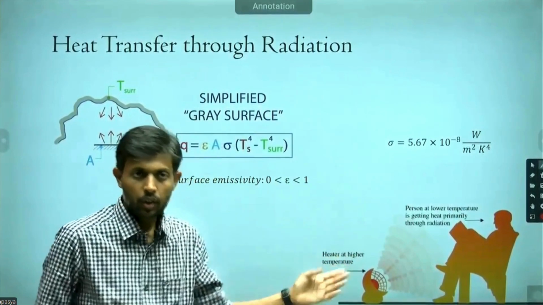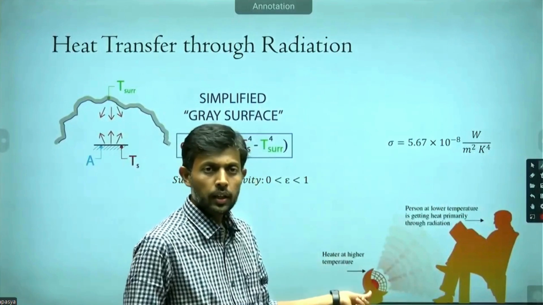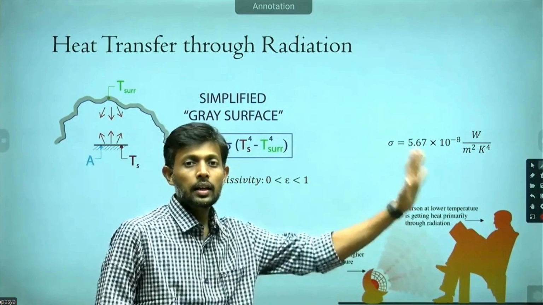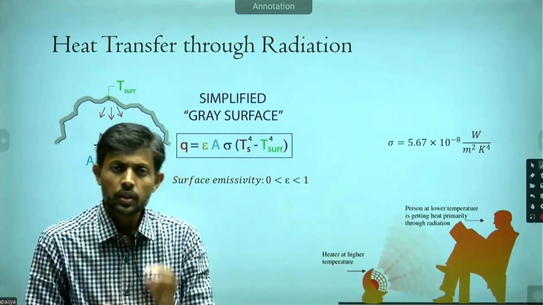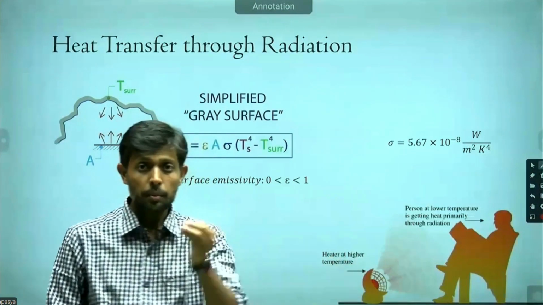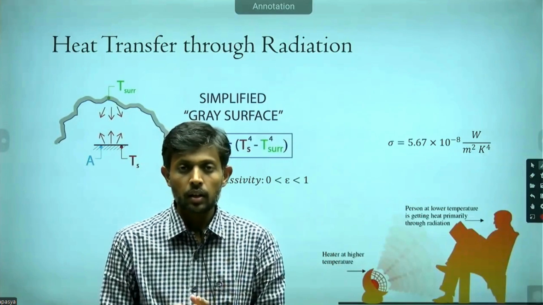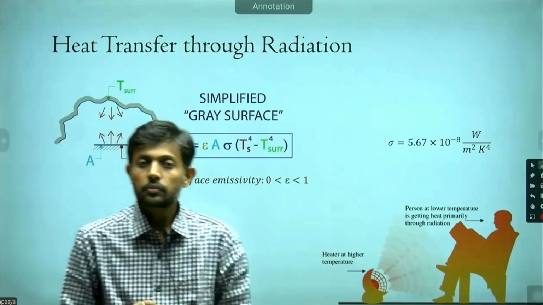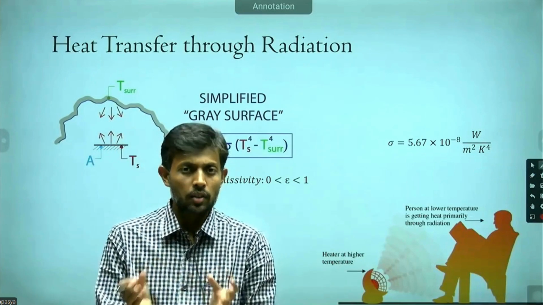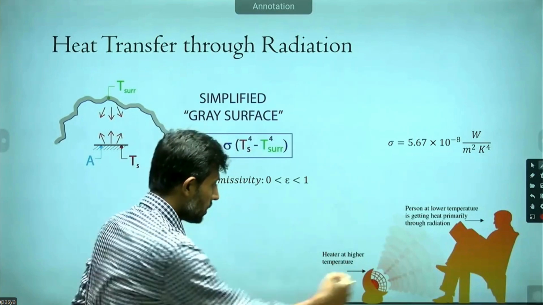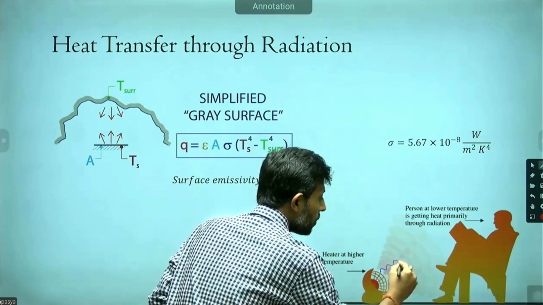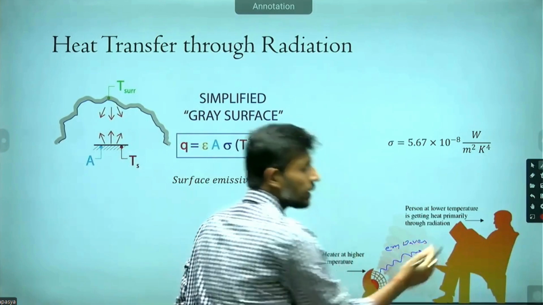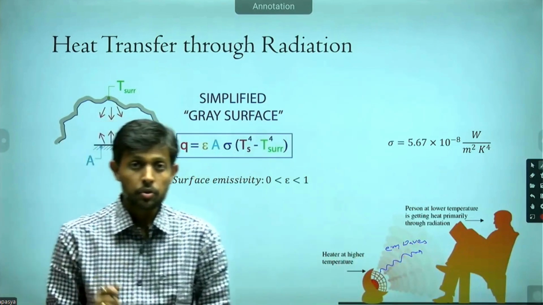So here's an example. There's a man sitting and here's a room heater. Now think about how the room heater heats the entire room. Most of the heat transfer is through radiation, although in this case some of the heat transfer is also through convection. Convection requires a medium like air or water to travel. Whereas radiation does not require any medium, because radiation travels in the form of electromagnetic waves. And we all know that electromagnetic waves do not really need any medium to travel.